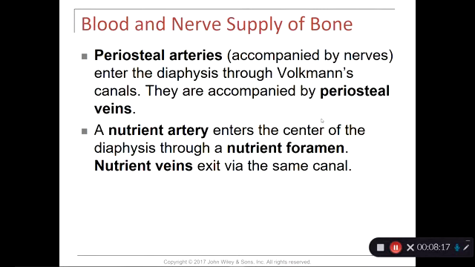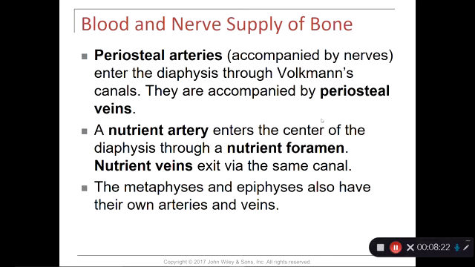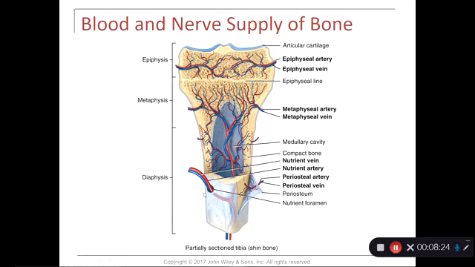You do need to note that you have nutrient arteries and nutrient foramen. What that actually means is that there are some holes that introduce very, very large arteries and veins into that bone so you can actually feed that inner bone. You're going to have one going into the diaphysis, a couple into the metaphysis, and a couple into the epiphysis. How they originated and how they grow is indicative of how it began in the fetus.